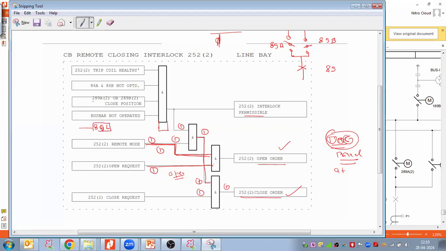89L should be in the close position right now. Yes, sir. I think we can take that. So this 89L we can take under close positions. It would be more, we are covering the isolators as well. Yeah, it is good. We can take the line isolator under close positions. That would be better.